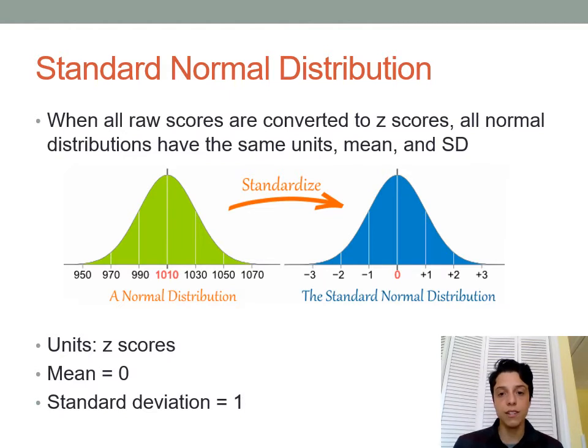And the standard deviation is always 1. So if a z-score is the number of standard deviations away from the mean, well, one standard deviation away from the mean is going to have a z-score of 1. So your standard normal distribution has a mean of 0, a standard deviation of 1, and no matter what you're starting with, if you convert everything to z-scores, you're going to come out with a standard normal distribution where you have a mean of 0 and a standard deviation of 1. And this is what we are going to use to find the probability of getting an outcome between two values.